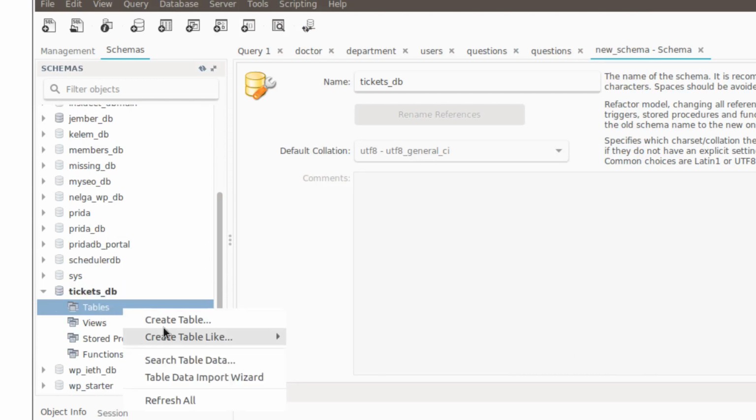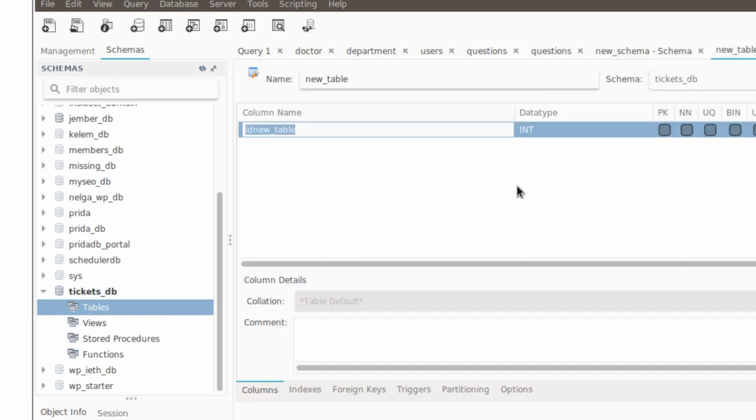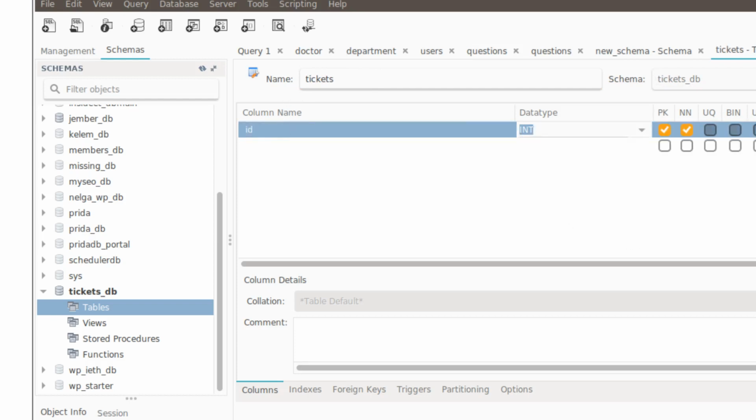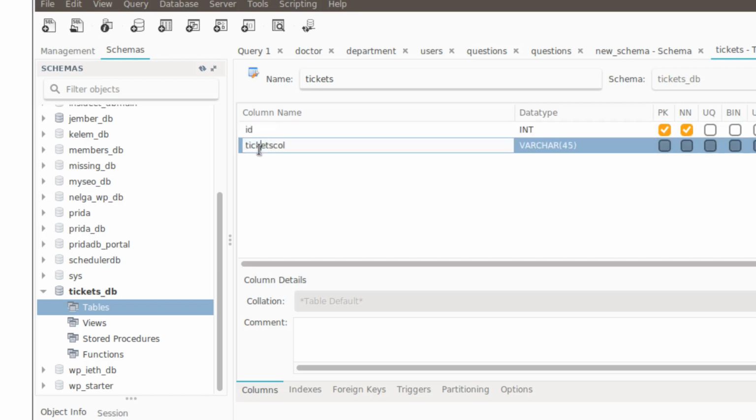So what I have here, tickets_db, it's created, but I don't have any tables yet. So that's what I will do. Create table. Here in this GUI, I specify the table name, tickets, and here I provide the ID or the columns of the table. So the data type is int. I want to make sure it's auto increment. It's primary key, which is perfect. Next, the next column is the title of the ticket.